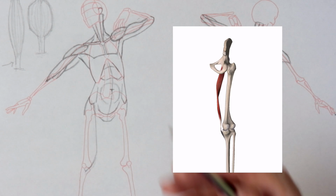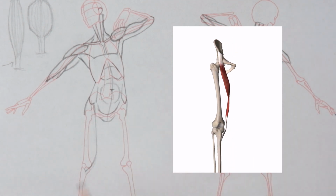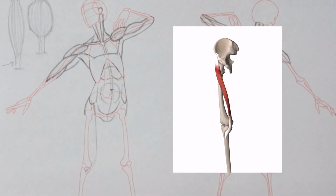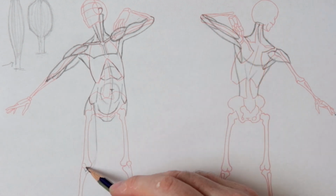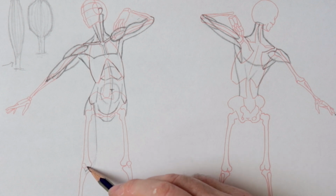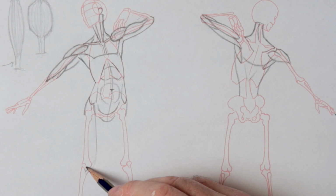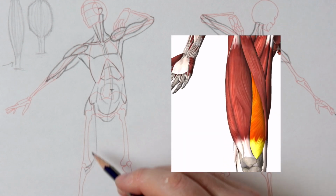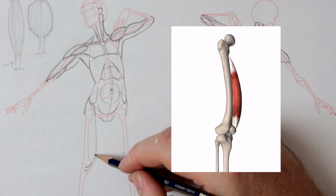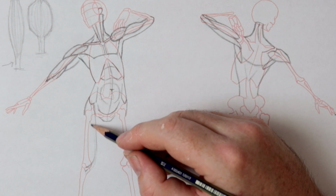I'll probably have to adjust this. Let me get the other muscles in. Those will help dictate how to put this in. I'm kind of guessing right now. And what helps is to get these quad muscles in. So all the quad muscles are going to connect to the knee. And the most prominent one on the inside is called the vastus medialis. And it's just a teardrop looking muscle. It connects to the knee, it comes around, and it goes and connects right here on the inside of that leg bone.